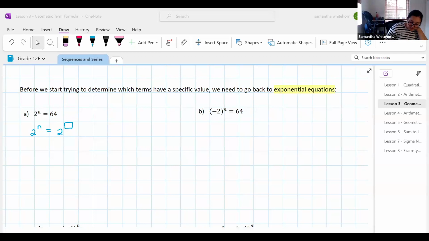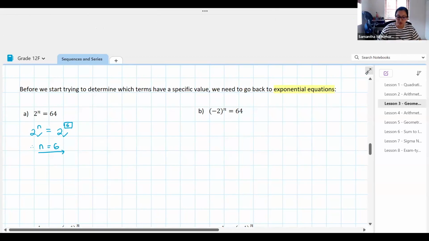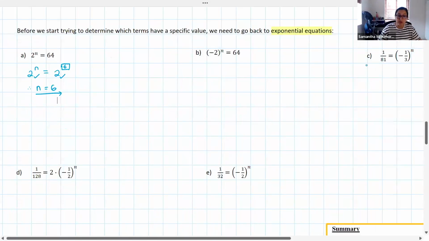But essentially what we've established is that that can be written as 2 to the power 6. And so when we solve this equation, my bases are the same. The only thing that now needs to be equal are my exponents in order for this equation to be true. And so I know that n is equal to 6. So like I said, that's a basic grade 8 type equation. There's nothing super tricky there, but it is important that we know and understand how to do that.